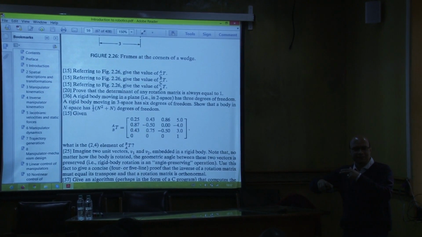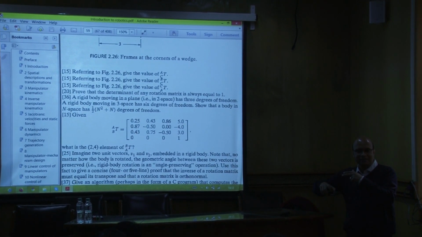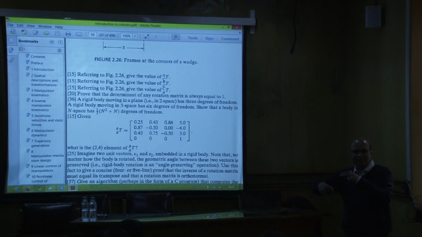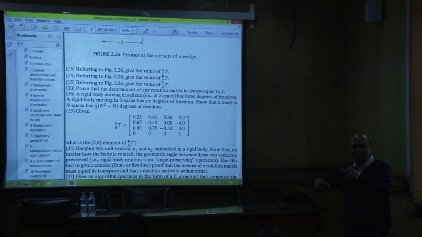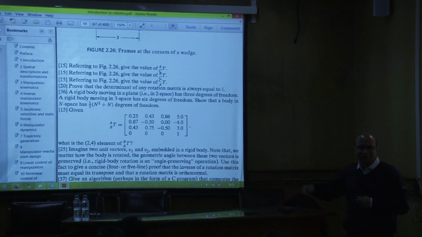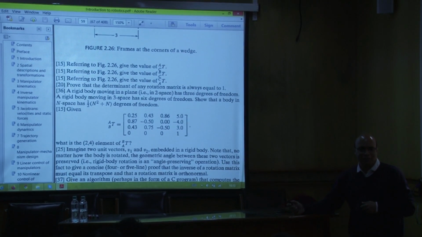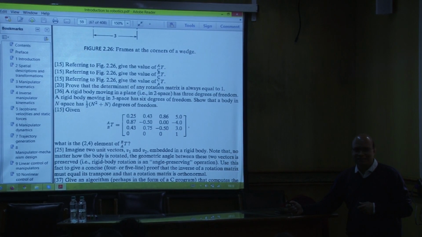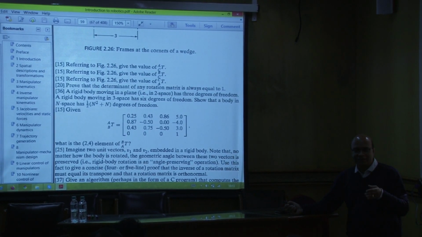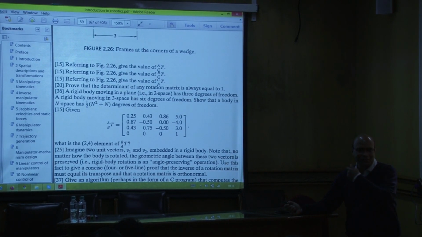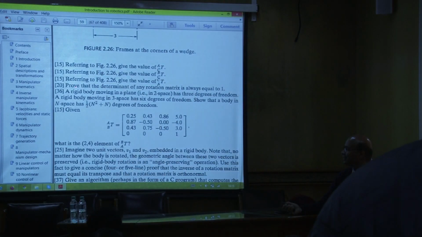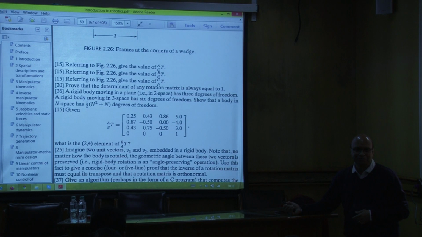In 4D space, it has 10. How did you get 10? The formula is given there. But my question was not that. My question is, if 4D is 10, how did you get 10? Obviously, you got it from using the formula. But can you physically understand what that 10 is? And if you say 5, then how much is it? And if you say n, then it is half n squared plus n. So can you prove it?